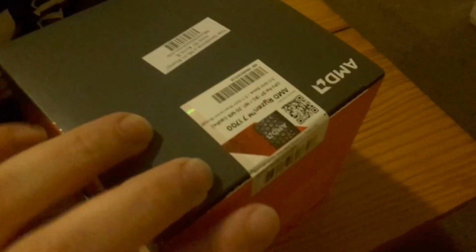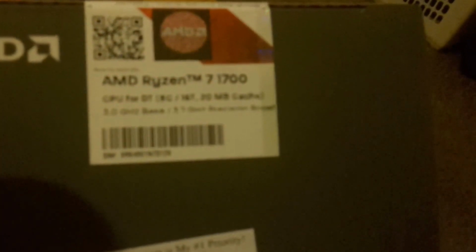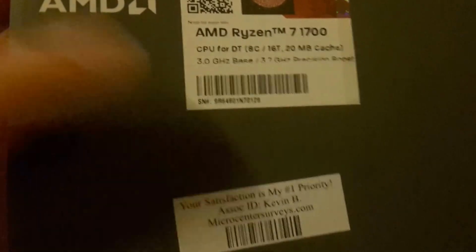Hello again. I'm at my kitchen table, and hey, where did this come from? Bag from Micro Center. Wonder what's inside. Hello. Yes. AMD Ryzen 7 1700. Yep, baby. It's time.